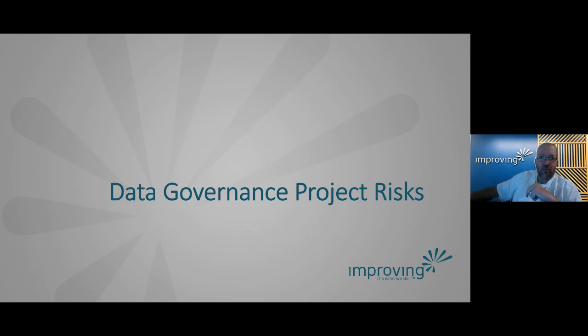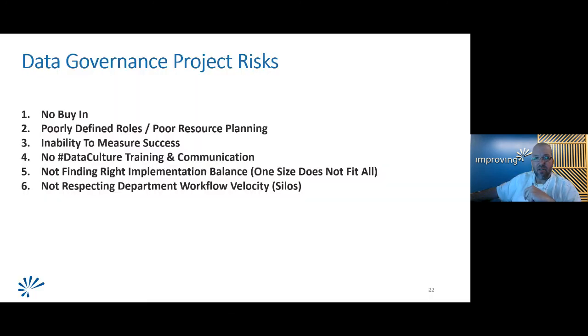And on the inverse side, if we look at project risks, the biggest thing that you'll see for a data governance project going off the rails is there's no buy-in. Maybe there's somebody on the data team that absolutely is bought in on data governance as a philosophy. They understand the value. They understand the importance to the organization. They're tired of fixing broken data integrations or reports or what have you. But is that person able to influence the entire organization? If you don't have executive buy-in, it's going to be very challenging to get a good, solid data governance initiative off the ground. Maybe these roles are poorly defined.